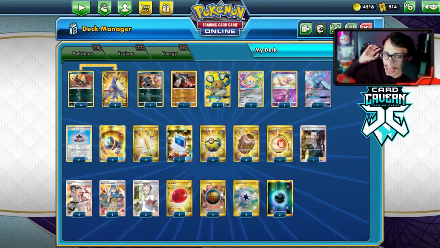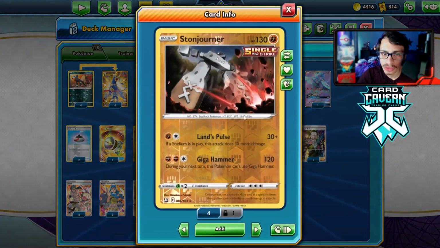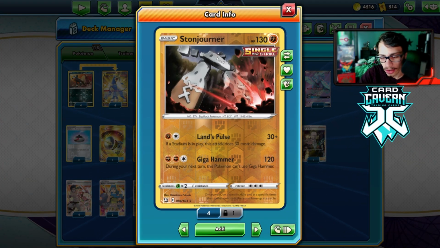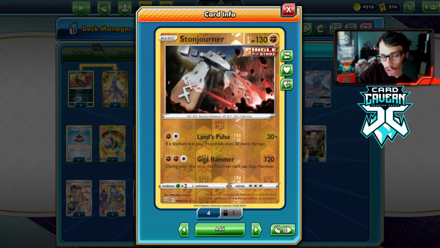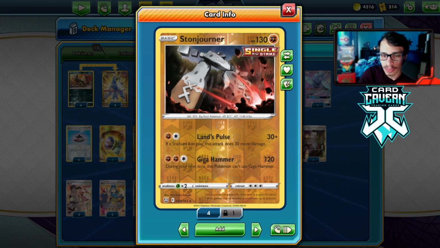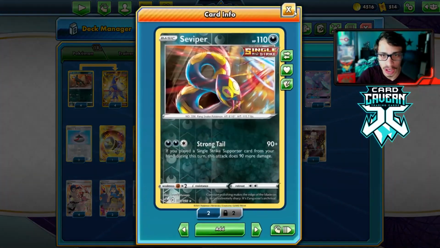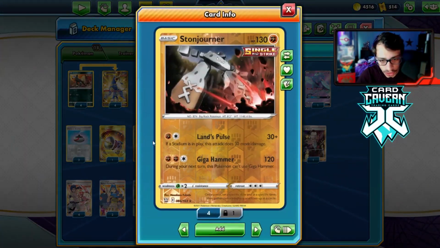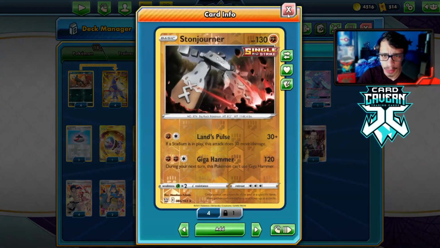It also lets you try to get 2 Houndooms in play on your first turn. Of course, I am playing a Stonjourner. I wanted to have an extra attacker in the deck. I didn't want to play a 2-prizer like Urshifu or Tyranitar, so I've snuck in Stonjourner, which is okay. Sometimes Lance Pulse can finish stuff off after you've done your Seviper's main attack, Strong Tail. It's also a fighting type, so if you play against a Single Strike VMAX, we have a way to one-shot them with Giga Hammer with 2 single strike energies.